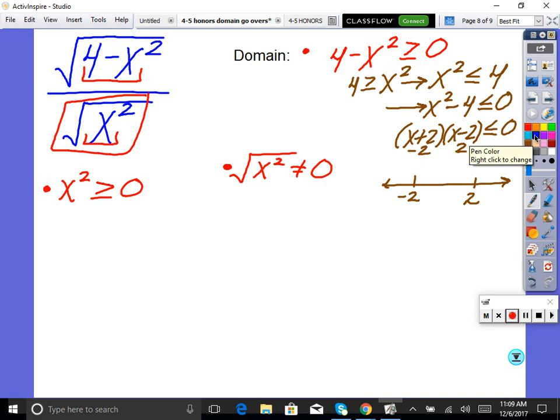Were you able to get this far on the inequality yet? Do you have the right less than sign? Or do you have the greater than sign? Sweet. Keep going then.